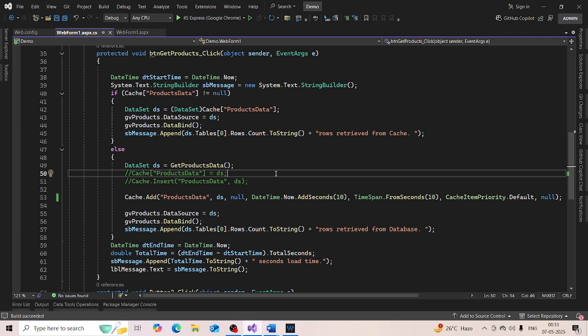But when I actually run this application, let me save this and run it, and then click this button, that is when I get an error.